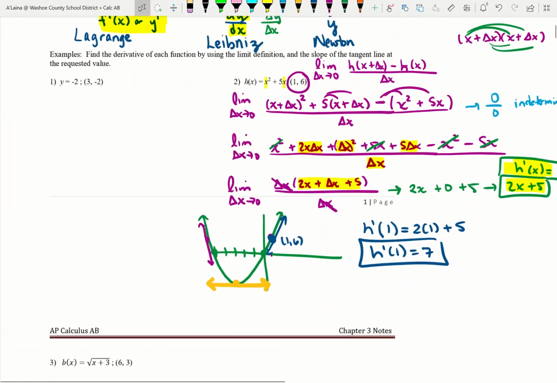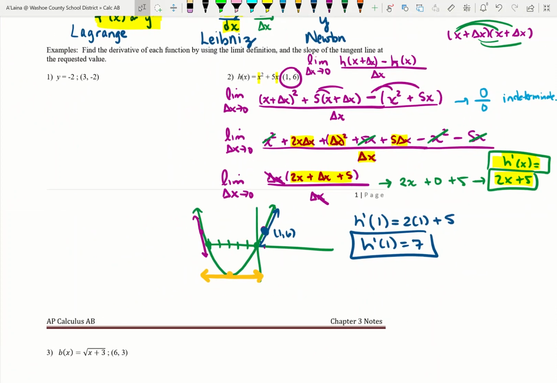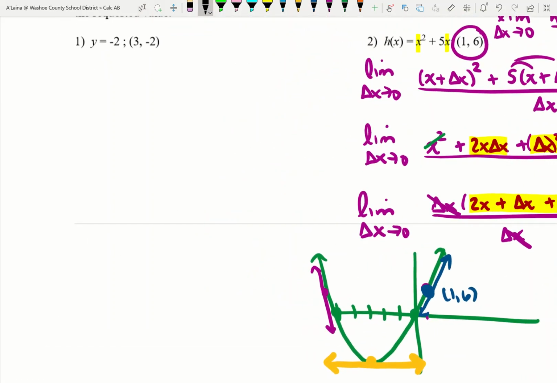Now, this next one is super weird, because I'm actually going to use a little graph to help us with this one. We're looking at a line. And so we are asking to find the tangent line of a line, which is kind of a weird thing to even be thinking about. So this is my x-axis, this is the y-axis, and this is the line y equals -2. And I want to, at the point (3, -2), find the slope of the tangent line. Seems like kind of a nonsensical problem.